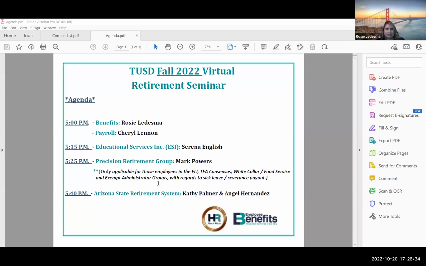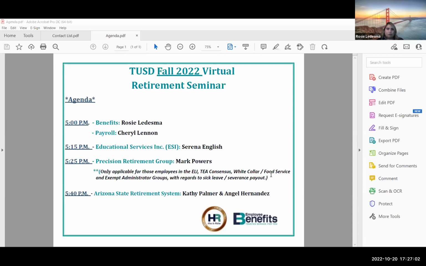Next up, we have Mark Powers from Precision Retirement Group. If you can see my agenda on the screen, you'll see those asterisks right below. It indicates that this is only applicable for those employees in the ELI, TEA consensus, white collar food service, and exempt administrator groups with regards to their sick leave and severance payout.